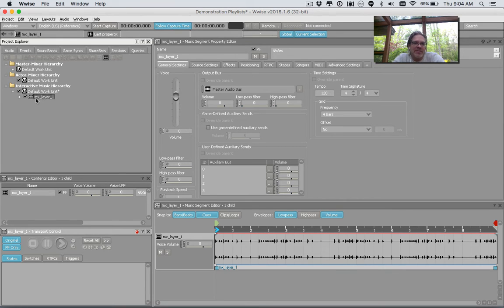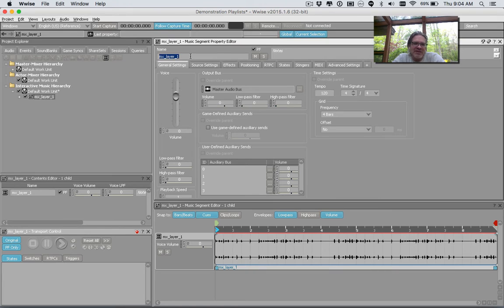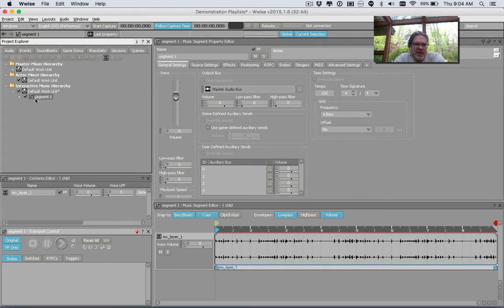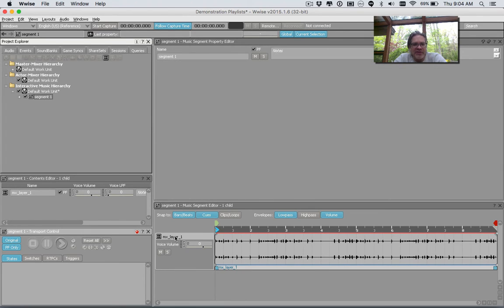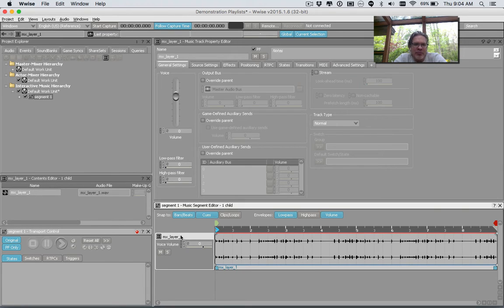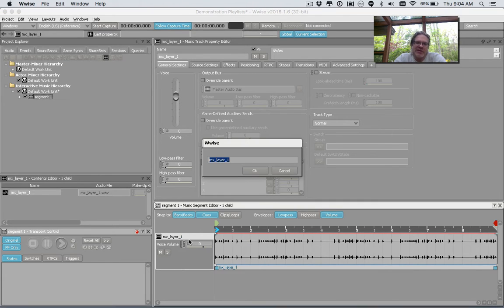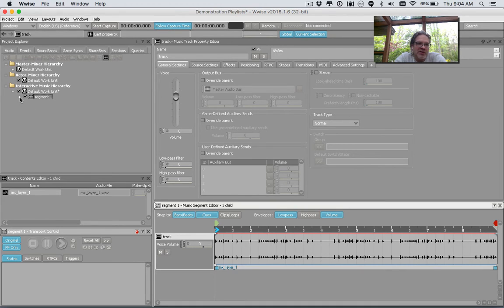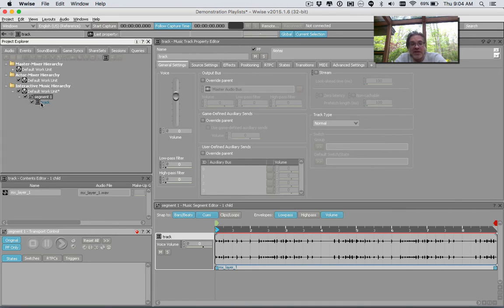Now, MX Layer 1, that's the name of the file, but actually this is a segment. So I'm going to call it segment 1. Okay? It won't reset until I click off of it and click back on, but that's segment 1, and then this is actually a track. The reason why I'm renaming these is because it's just a little bit easier to understand the overall structure if we're able to name them correctly. So we have a segment, then inside that we have a track. So you can go up here and you can see, oh, segment, track. All right, that makes sense.